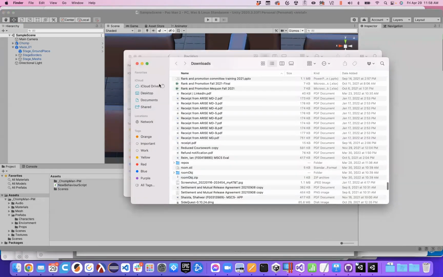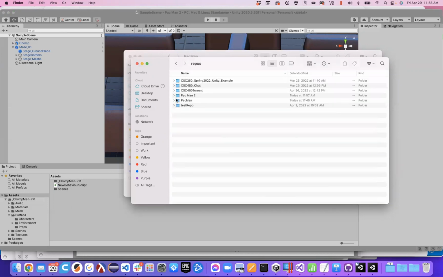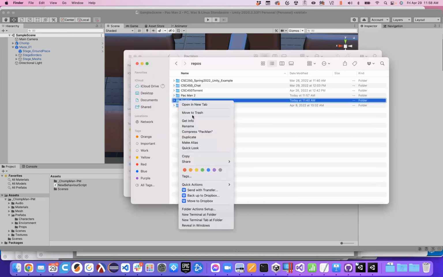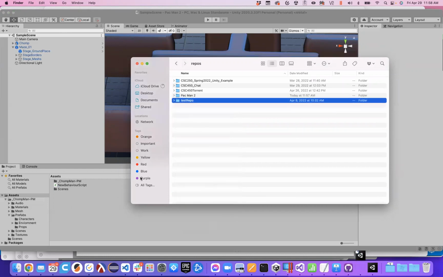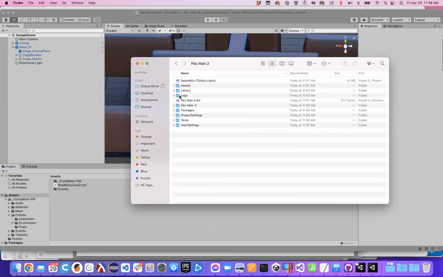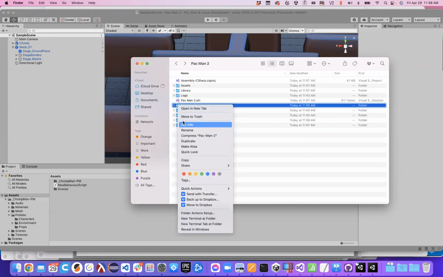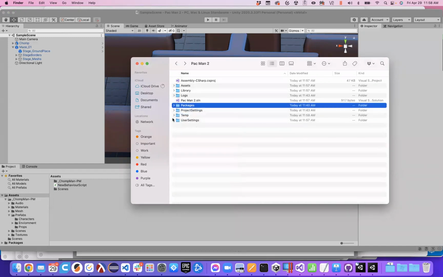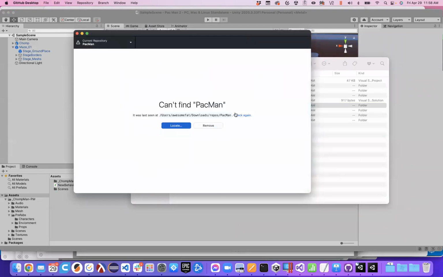I'll just keep the recording going while I'm figuring this out. The repos, getting rid of this Pac Man, keeping Pac Man 2. I'll see if I create it that way. It does create a new folder in there, so I do need to do it the way I did it before. I'll get rid of that folder and go back into this guy.